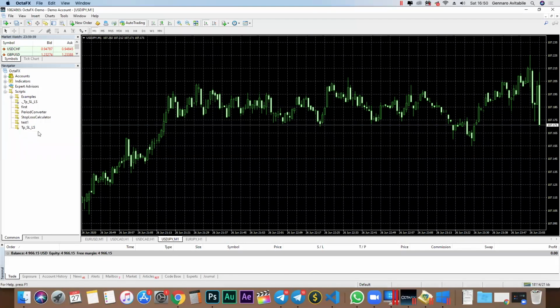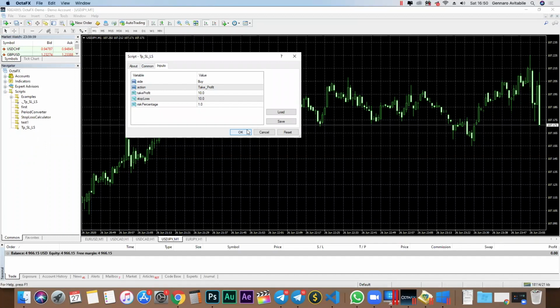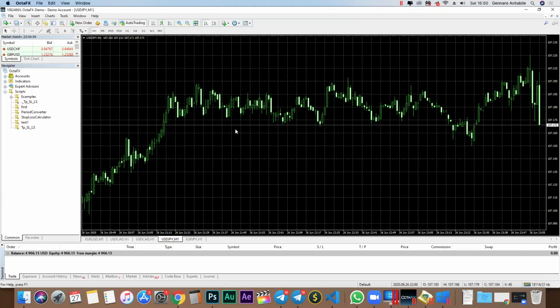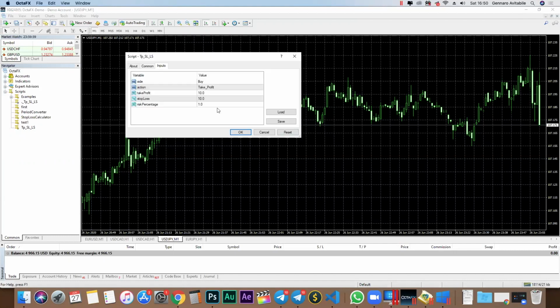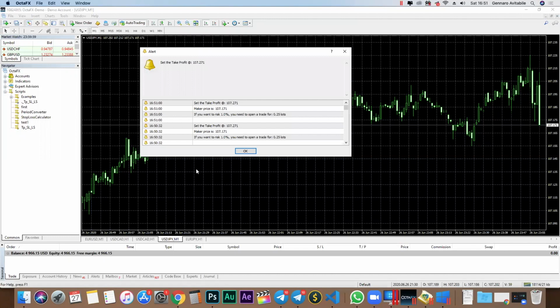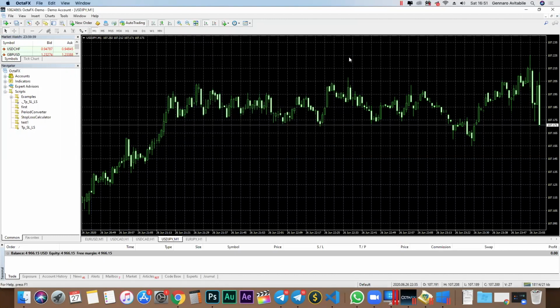But what's going to make sense is that whenever we put this script in here and we set our data, instead of asking, well, actually this can work out. We can open a trade on the market. So we just do this, set all the parameters. Well, let me just do this real quick. Okay, and then it's going to open the trade for us. That would be really nice.